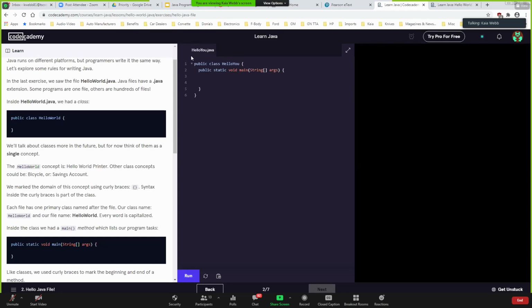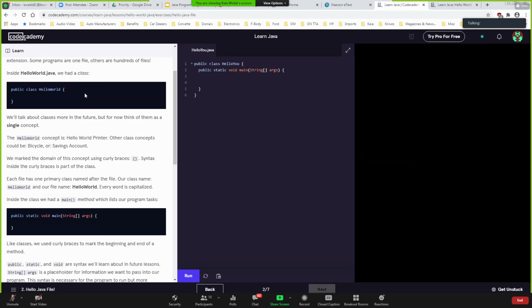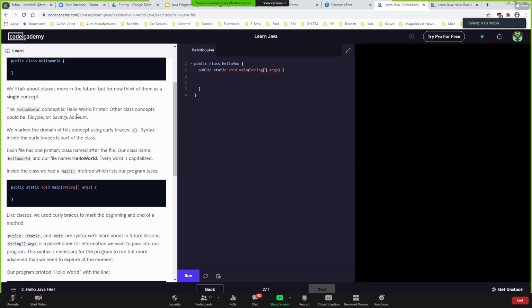Some programs are just one file like this. Our robot program is quite a few files, which I'll probably show you at the end of the lesson. Inside this file, we have a class. A class is just one single real-world concept, as we said. So, you know, a bicycle, or Codecademy commonly uses a savings account or a store.